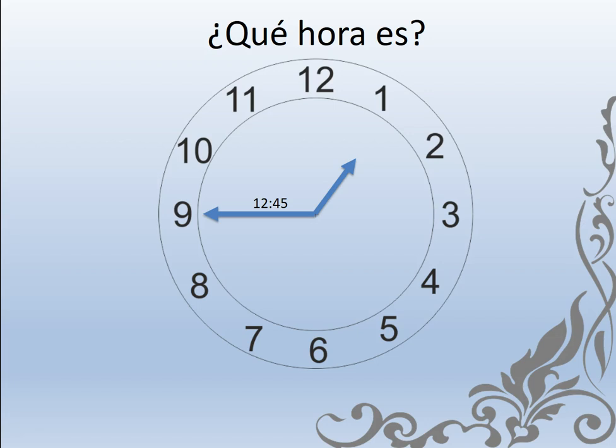Now we're going to use menos corto. We're not going to worry about in the morning or in the afternoon because this particular concept can sometimes be difficult to grasp. So, ¿qué hora es? We are going to say it's 1:45. We just did 1:15, but now we're going to do 1:45. So first you want to say it is 1 o'clock. And then you're going to say it's a quarter till, menos corto. Es la 1 menos corto, which really is 12:45.